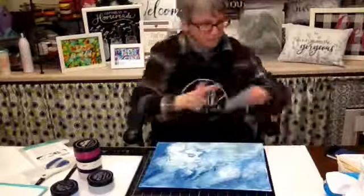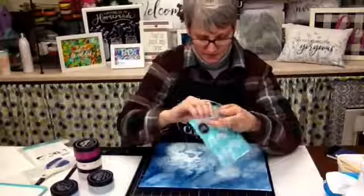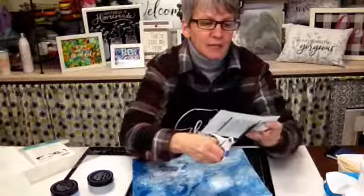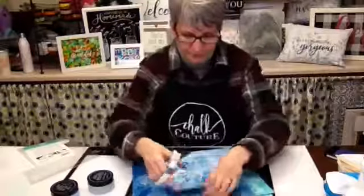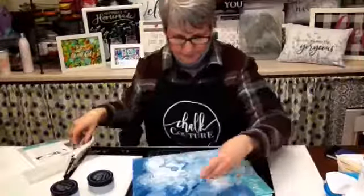Okay, this one, this is my fave. I dropped the transfer. Now this transfer is one, did you notice there's no lines? It's not meant to be cut apart, but I'm cutting it apart anyway. As long as I don't cut into the silk screen, you can cut any transfer apart. That's what I do sometimes with the really big transfers, because it makes them easier to chalk if they're in smaller pieces. So all I want to do on this one is put the three words along the bottom.